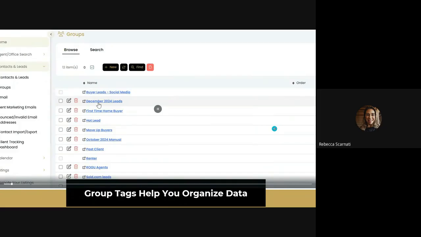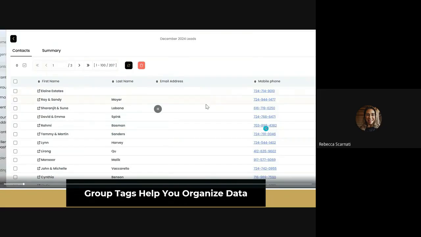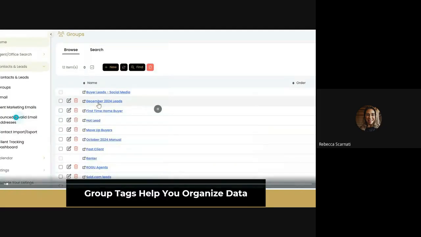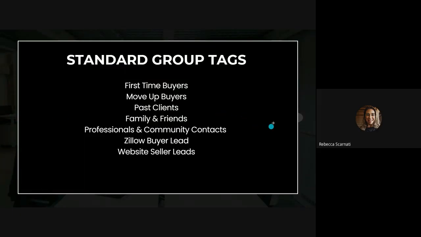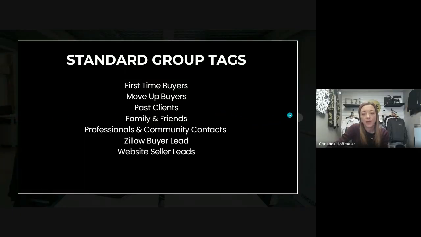Do you think that we should do family and friends instead of sphere of influence, or SOI? Yeah, you can do family and friends as a group. So your sphere of influence, like me personally, I break it down, because your sphere of influence can really be anybody that knows you, anybody you know, people that already trust you, and people that should know that you're in real estate, right?